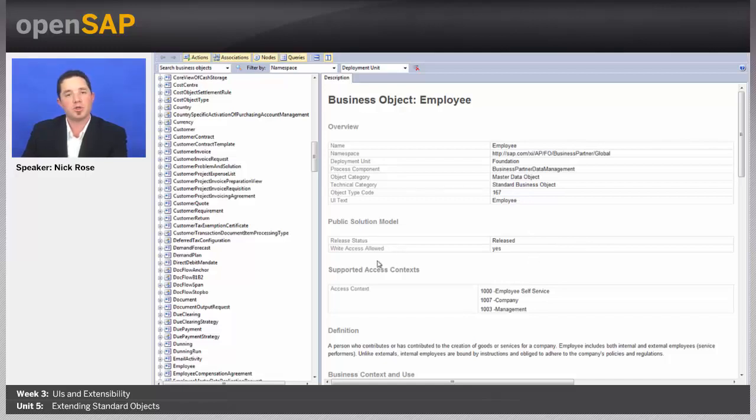And here's the public solution model content. What's the release status? If it's released, it can at least be read and viewed within the studio. If it's not released, we cannot use it within the studio and our coding. Also, is it write access enabled? Can we create and update instances of this business object? In this case, we can.